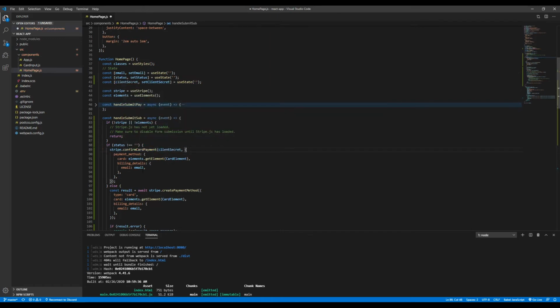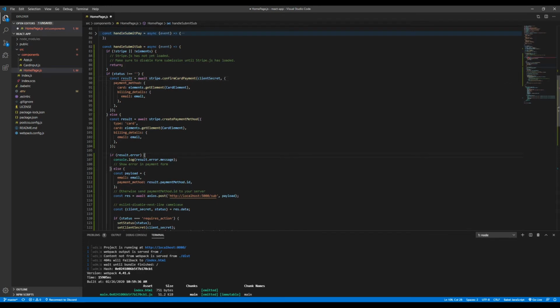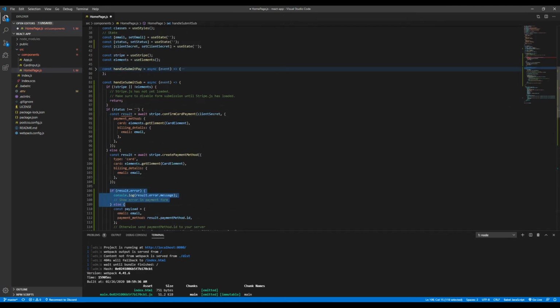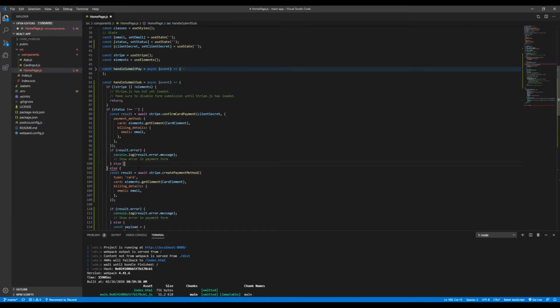And then if this, we want to await this. We say const result. If the result is, we can just copy this part. So if there is an issue with the result again, we can paste it in there.